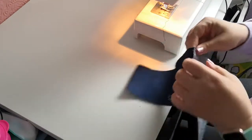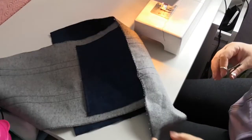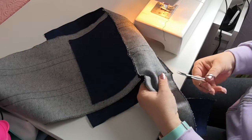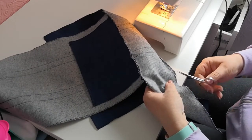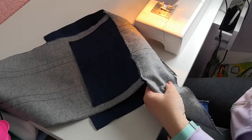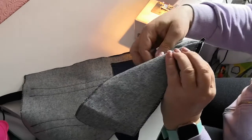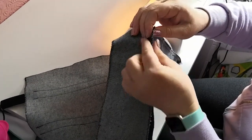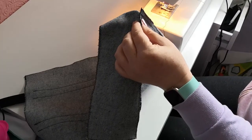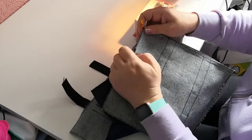So we'll do the same with this one. So we're going to cut a diagonal just so I can move the fabric and it moves nicely. And just use some clips to keep it there. And again, we'll trim off the excess at the end.